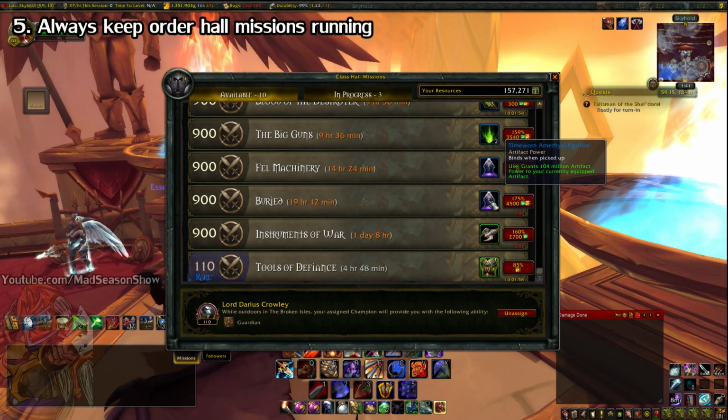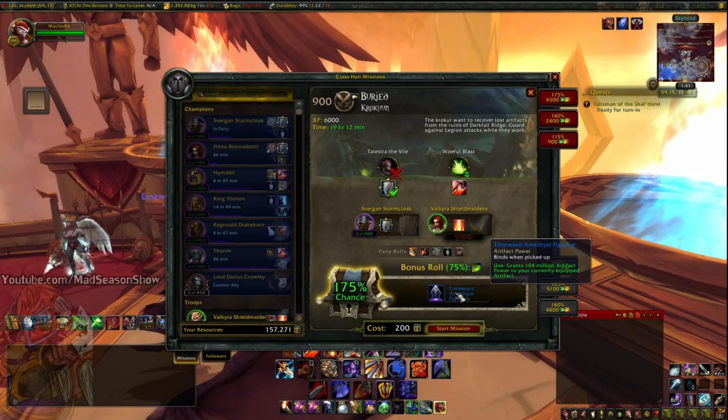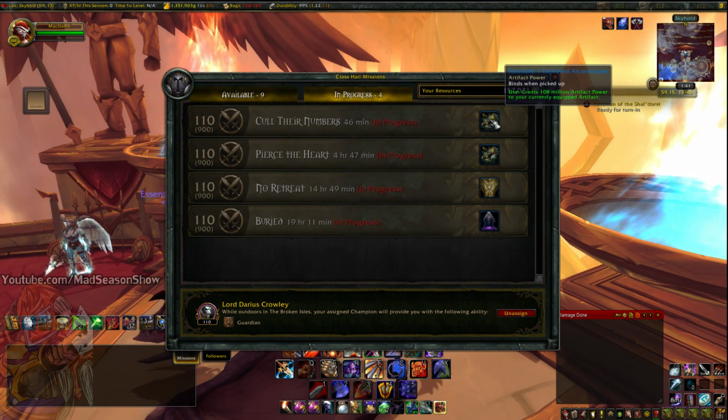So, as I said, Order Hall missions also require resources. You also want to be running these as much as possible because you can get some good rewards from them such as gold, gear, and more.